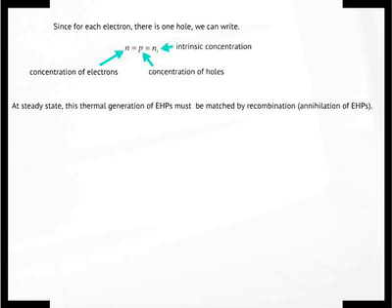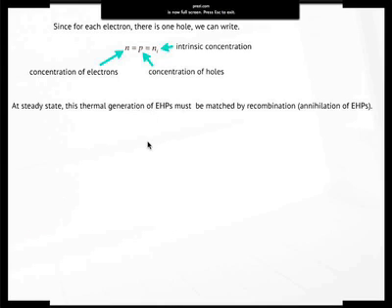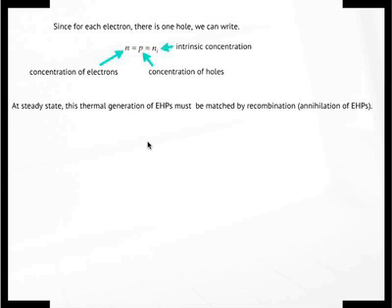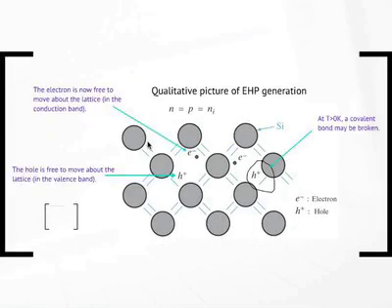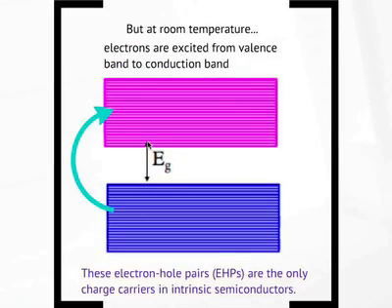So at steady state, no energy input, no energy output. Okay, that's what's referred to as steady state, equilibrium. This thermal generation of electron-hole pairs must be balanced by an opposite process called recombination of electron-hole pairs. Otherwise, it's not steady state, right? Imagine this was the only thing that's happening. After a while, all the electrons will end up in the conduction band, right? Of course, that cannot happen because that means you are just putting in energy.